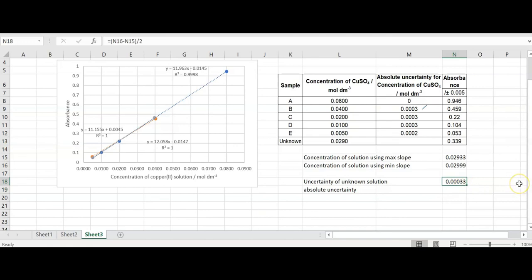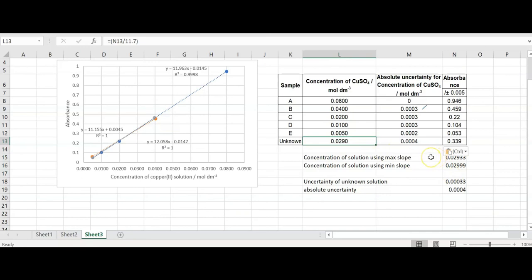If you recall Unit 11, absolute uncertainty should be placed to one significant figure and rounded up. So I would present the absolute uncertainty for the concentration of this unknown solution to be 0.0004 instead of 0.0003. With that, I will put it into the table. Same thing, back to the same unit: the number of decimal places my concentration should be represented to will be that of the absolute uncertainty. Since my absolute uncertainty is to 4 decimal places, my concentration will be placed to 4 decimal places, and this will be fine.